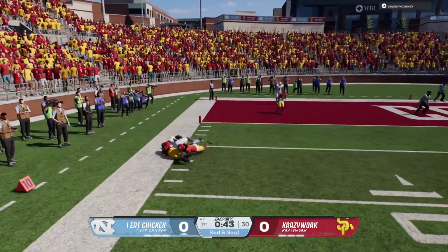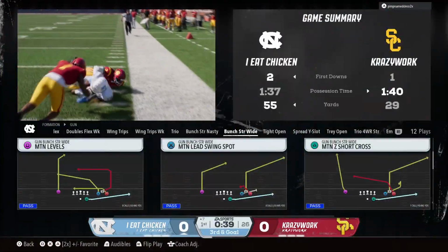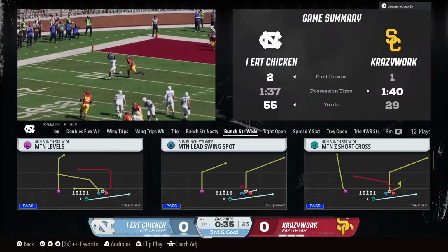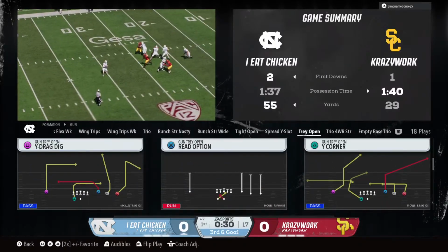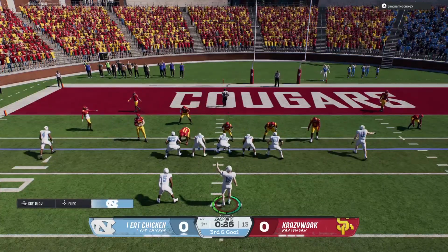Grabbed by the receiver. Brought down at the 7, but the completion moves him into scoring position. Chris, to me, I think the quarterback wanted to get this ball thrown downfield, but good coverage forces him to throw it underneath. But give an assist to the O-line, giving him enough time to be able to evaluate that coverage. The offense has been moving backwards here.